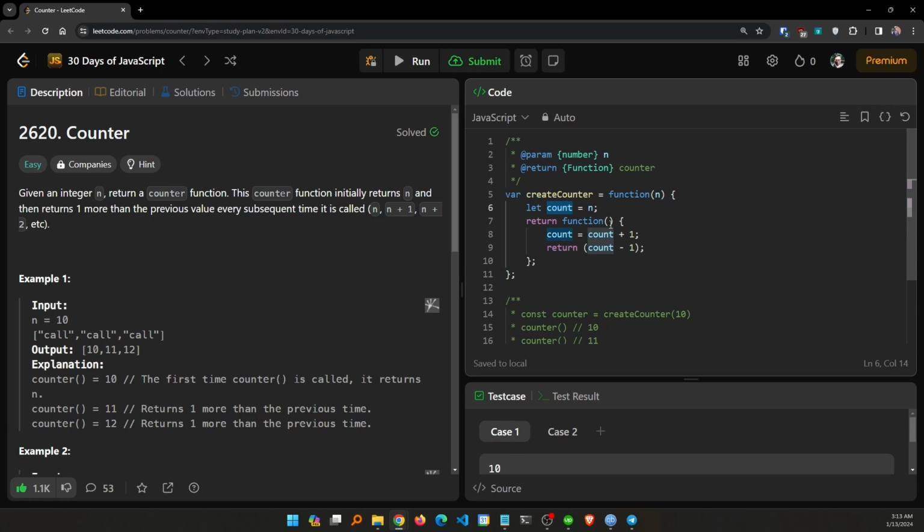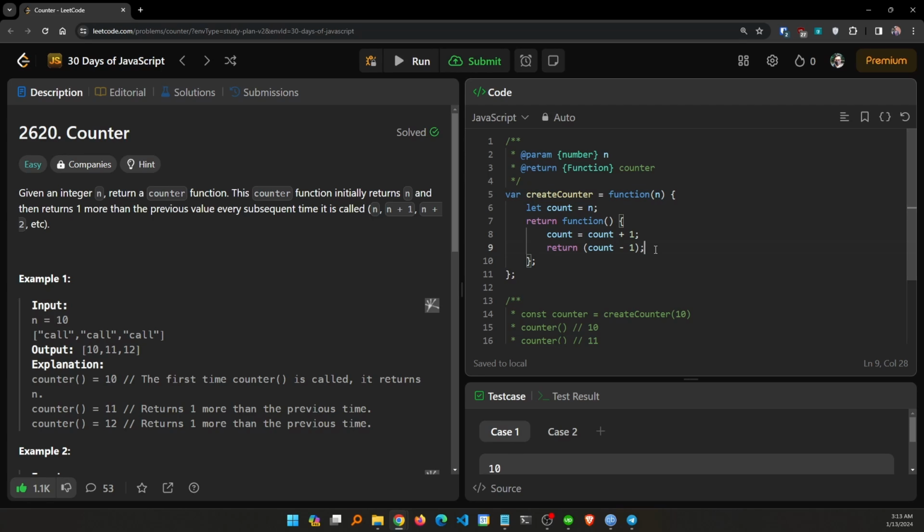So count becomes 10, that is also fine. But then I am adding 1 to it. So count equals 10 plus 1, it becomes 11. But what am I returning? I am returning 11 minus 1, 10. So whenever the user gives me 10 as the initial value of n, for the first call I am returning 10 itself. So my first problem is solved.